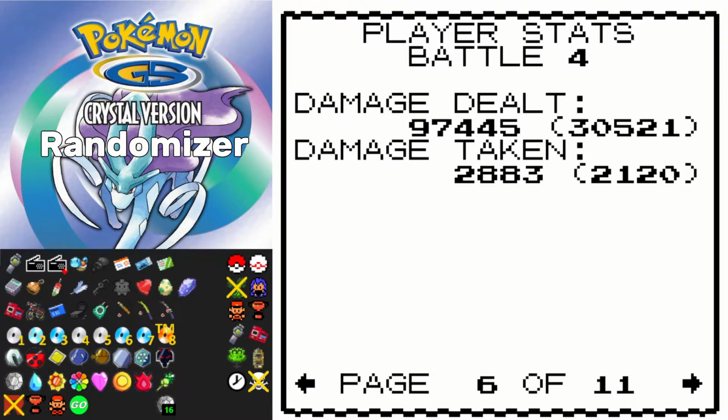Card key, we needed to go to Union Cave, so going to Union Cave wasn't useless. We needed to go to Mount Mortar, and we did. We didn't need the Clear Bell. We needed to go to Rock Tunnel for Cut. We needed to go to Route 42 for the Earth Badge. The expansion card, we needed to go to Route 43. Flash, Route 25. Fly, Route 31. Fly just to make it faster, right? Not needed, but to go fast.